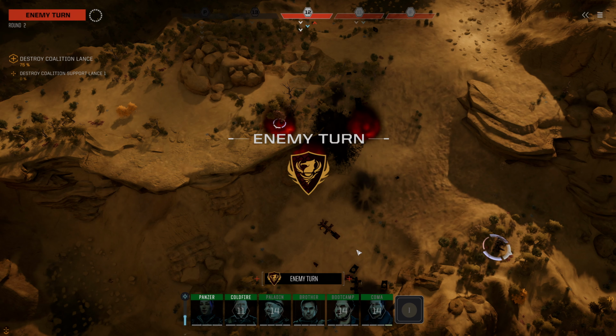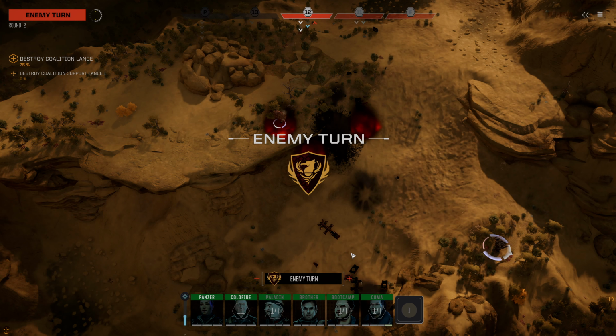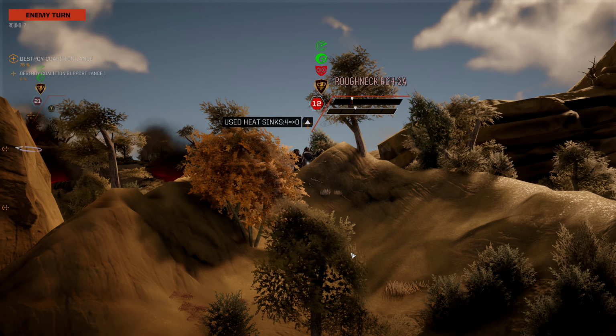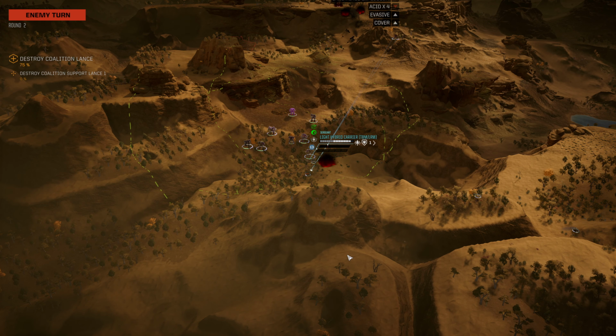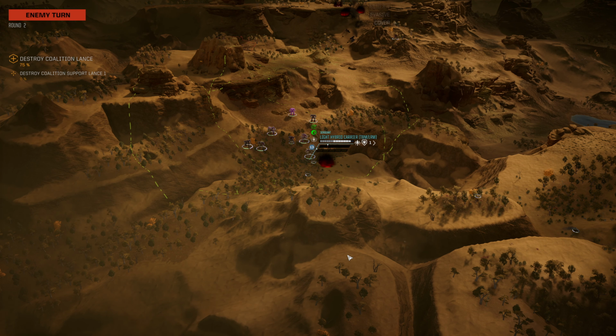The Hetzer moves up, does not fire. That has a thumper on it, so it's probably just out of range. Roughneck closes in a bit, fires on the light hybrid carrier. Dual PPC there, missing both of them.